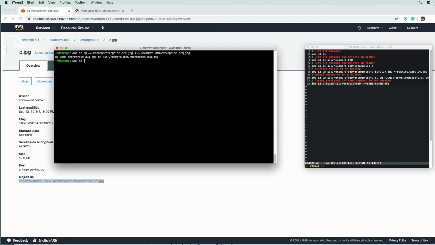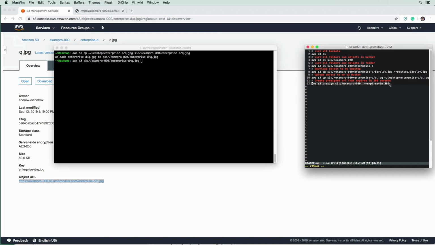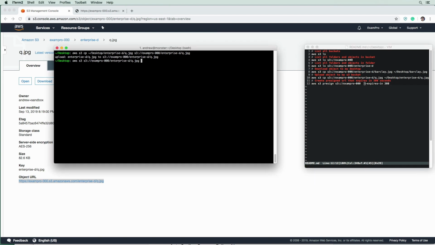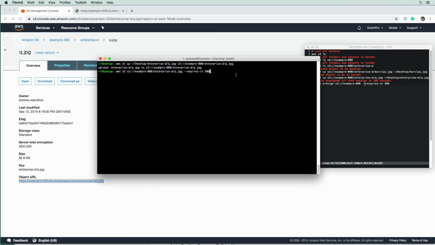We're going to try to get access to this Q file, so we want to do enterprise D, and we're going to say q.jpg, and we're going to put an expires on there. By default I think it's like an hour or something, but we want it to expire after 300 seconds, so these links aren't staying around. They're temporary, right? And I'm just going to hit enter there.